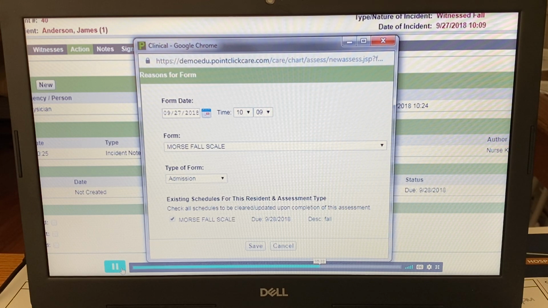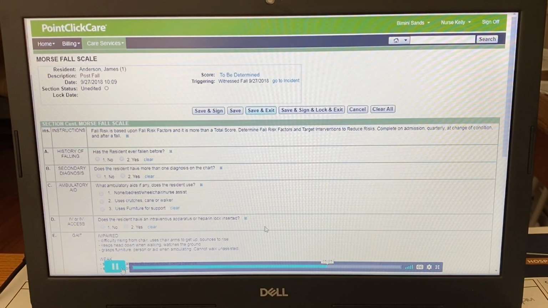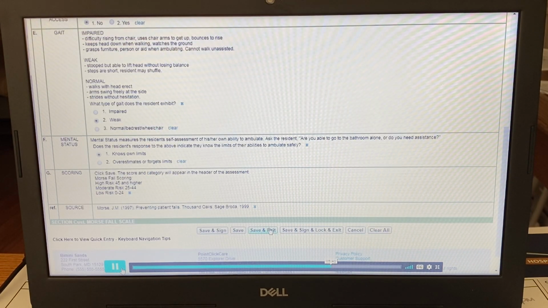Because this form is triggered from a fall, let's select Post Fall as the type of form and click Save. After the type of form is saved, the Morse Fall Scale form opens. Let's complete the form. After you complete the form, click Save and Sign and Lock and Exit and follow the prompts.